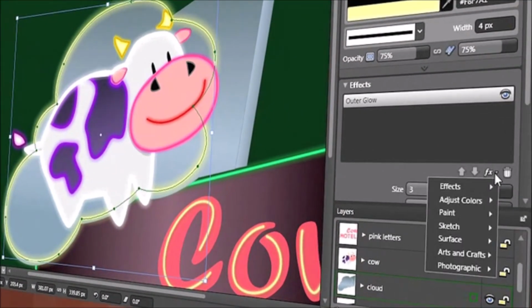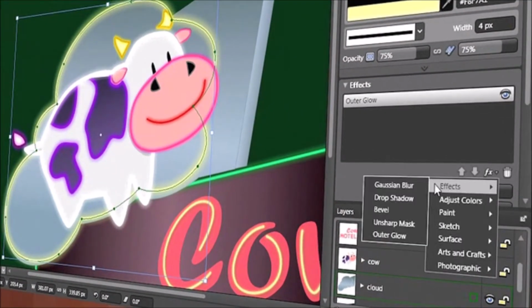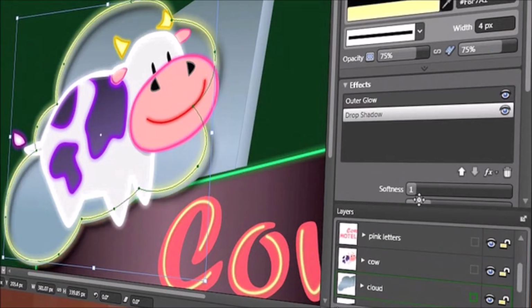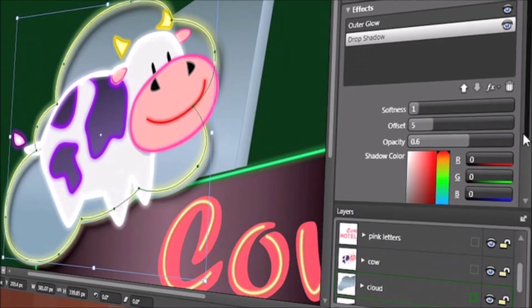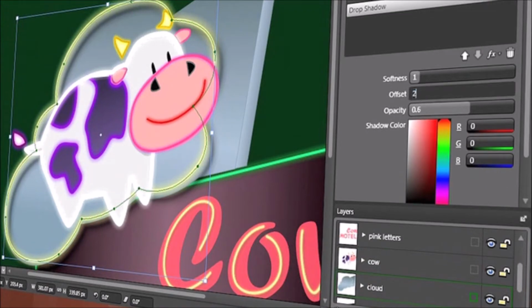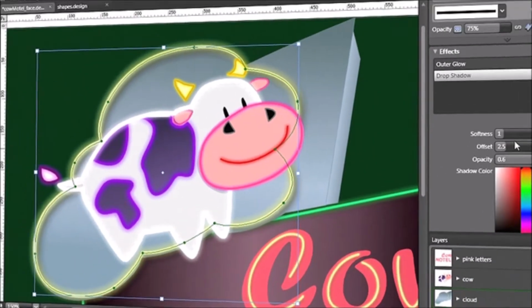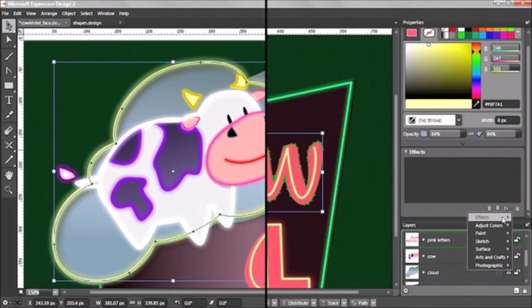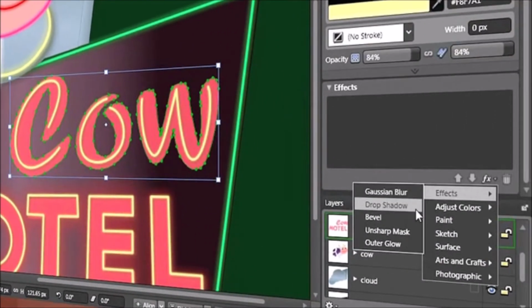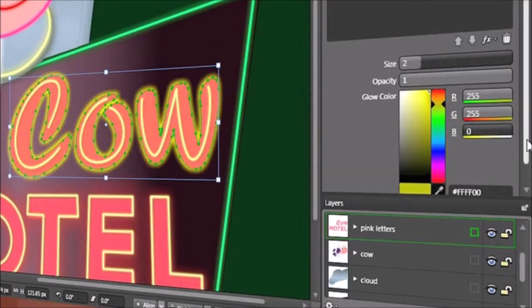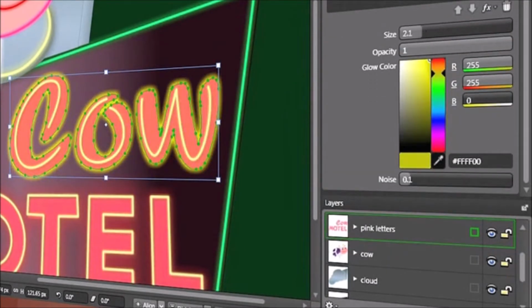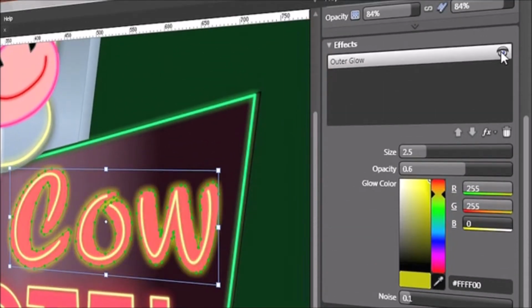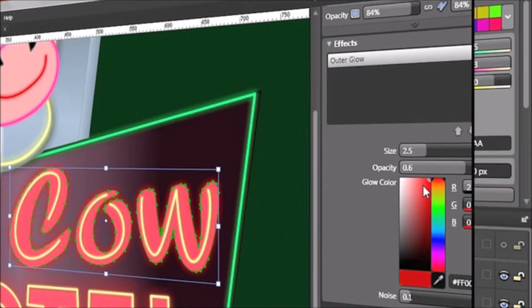If you wish to add a special touch, live effects in Expression Design allow you to add depth to objects with effects such as bevel and drop shadow. When effects are selected in the Effects panel, you can control their look and feel by adjusting controls that appear at the bottom of the panel. For example, simply add an outer glow effect and edit the numerous settings available, including size, opacity, and color. Any live effect can be previewed on the artboard as you show, hide, or edit them in any way.